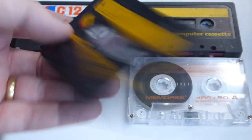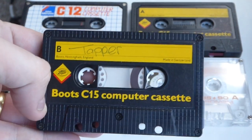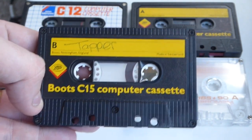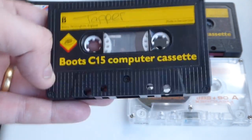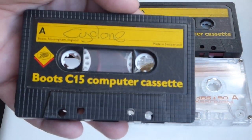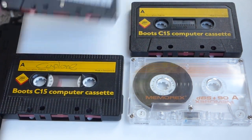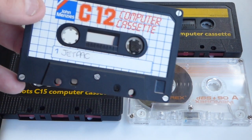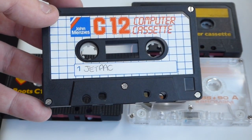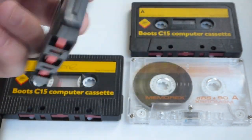So we've got one that says Cyclone, and we know what Cyclone is. Tapper is a game that I haven't played in a very long time. It's about tapping beer, effectively putting beer on things and sliding backwards and forwards. I'm hoping it works, but it's only a short tape, so I'm hoping we've only got the two on there. So that's the first two. Then we've got this one up here, which is a John Menzies. God, John Menzies. Do you remember John Menzies? Do they even have John Menzies anymore? I know it was a retail distribution place, but I'm not entirely sure they still exist.